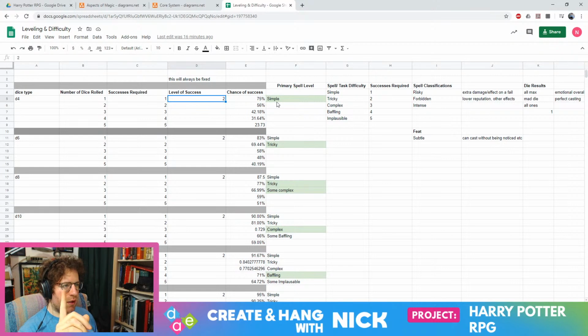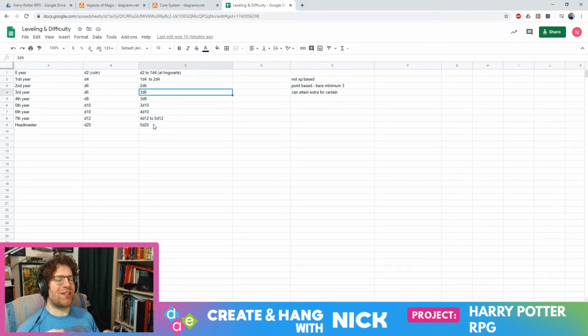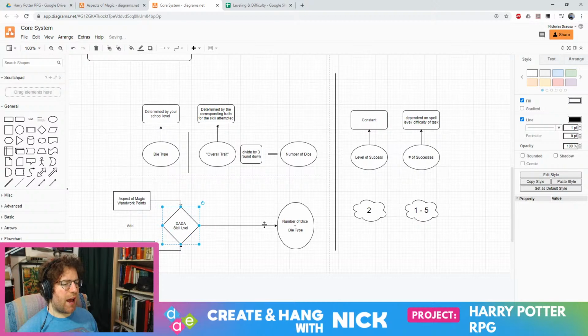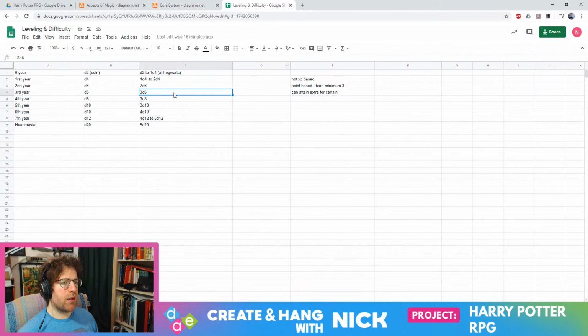I looked at the statistics for all of that, and I sort of figured out where I want each year of schooling to be in terms of a die and how many. I've decided to, instead of having players figure out how many die they have based on the number of points, I'd rather, if we come back over to the core system here, have the overall skill level determine the number of die and the die type. So this is going to be part of a leveling up system altogether.